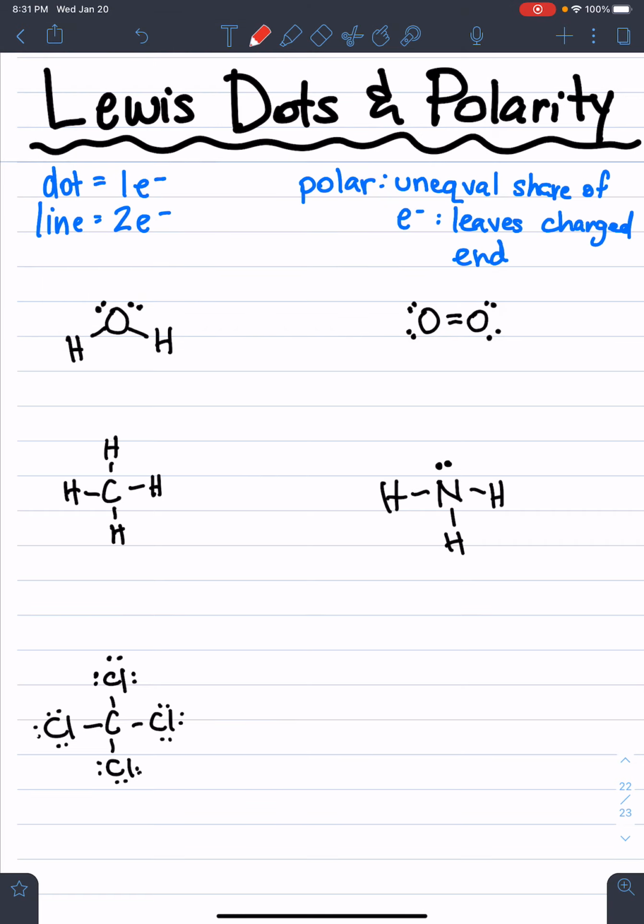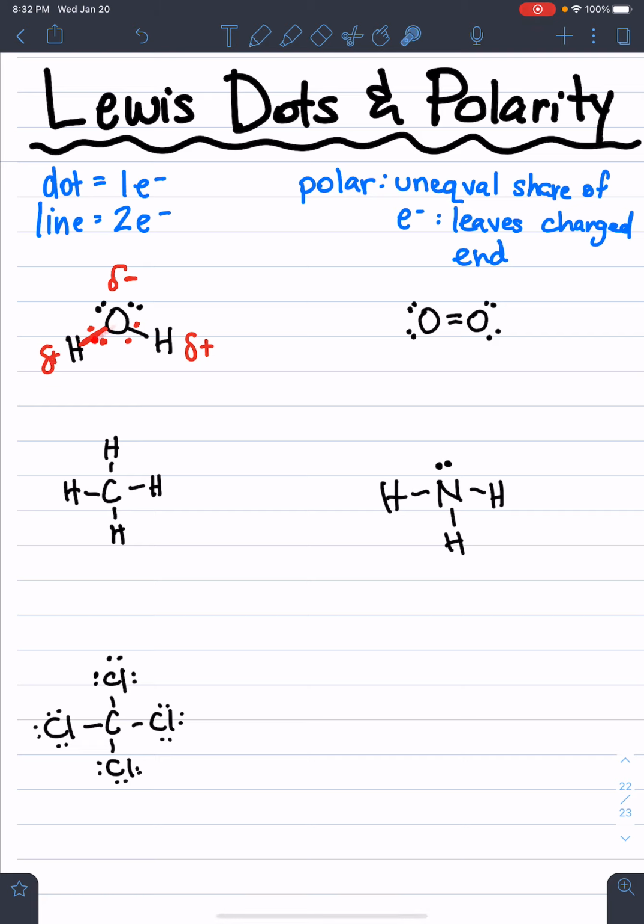So here in this bond, this O and H, they're going to be sharing electrons in this bond right here. Now you have to think to yourself, are they going to share it equally? So if an element wants electrons more, it's going to pull the electrons closer to itself. Now you know in your periodic table, O is closer to having 8 valence electrons, so it's going to actually pull these electrons in closer to itself in both of these bonds. When it does that, it's going to be a little bit negative by the oxygen. Remember that sign there means partial negative. These hydrogens, on the other hand, are going to have less electrons close to them, so they're going to be partial positive on both of them.